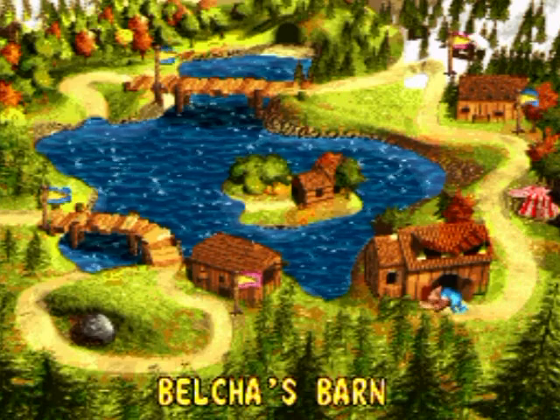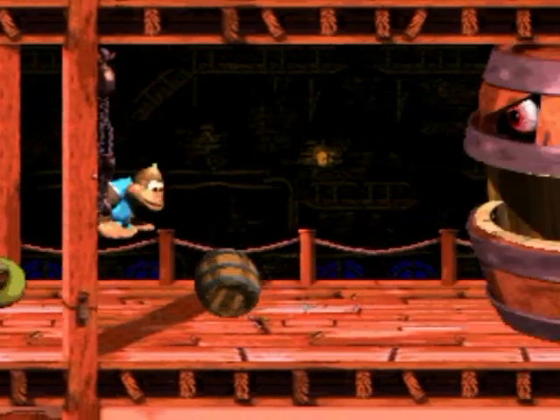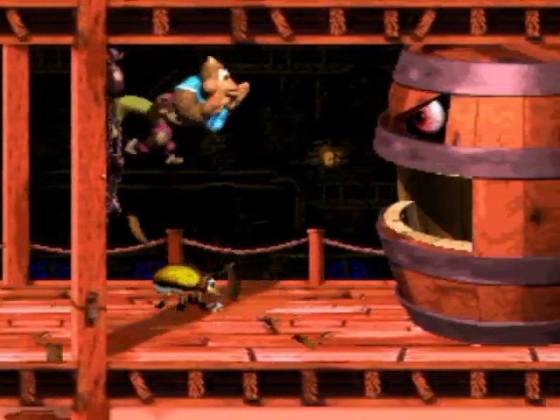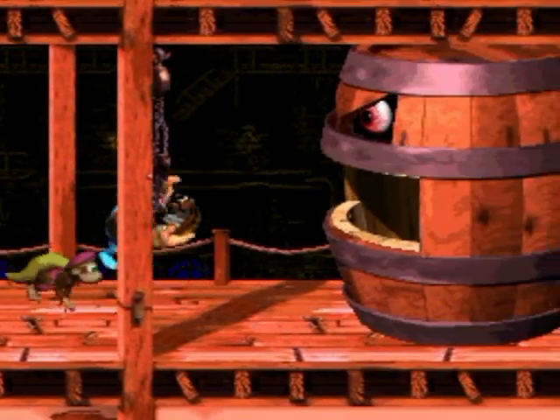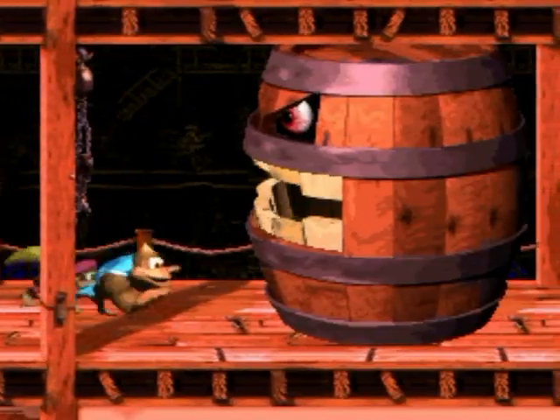Anyway, it's time to face off against the boss of World 1, Belcha! Belcha's Barn, to be more precise, is the name of the level. So here we go. You probably want to be Kitty Kong for this, because he throws stuff in front of him. Whoops, didn't mean to do that. You don't want Belcha to get over to the left side, because it will push you off the edge into the abyss and down to your death.